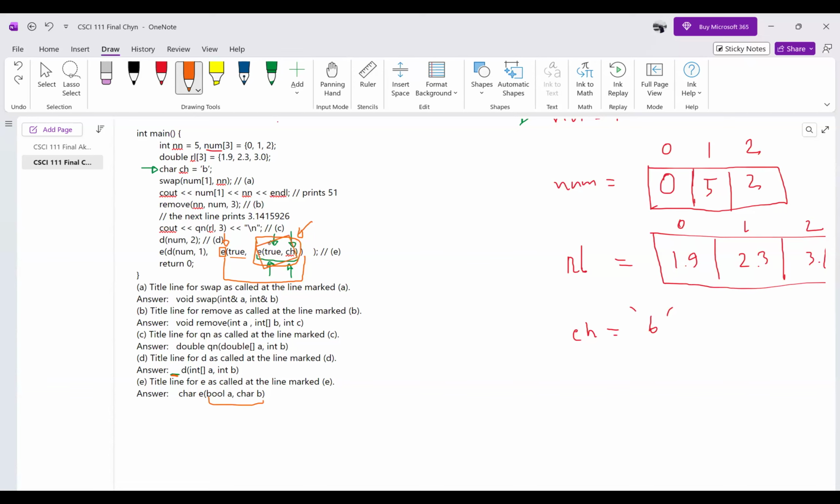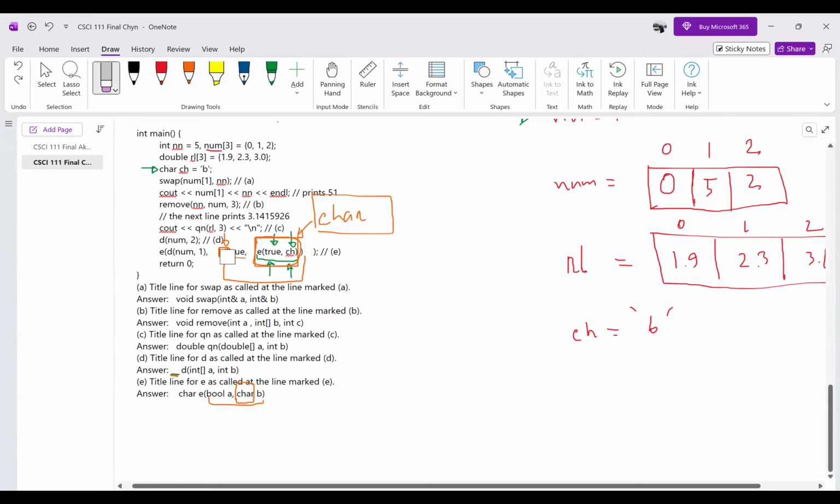But the orange box itself is the second argument of this guy. But I already said the second argument has to be a type char. That means the orange box also needs to be type char. Only then the E can take char as a second parameter. And since the orange box is the result of that function, that means char has to be the return type of that function. So that's why this is a char. Okay. So the only part I left was the output or the return type of D.